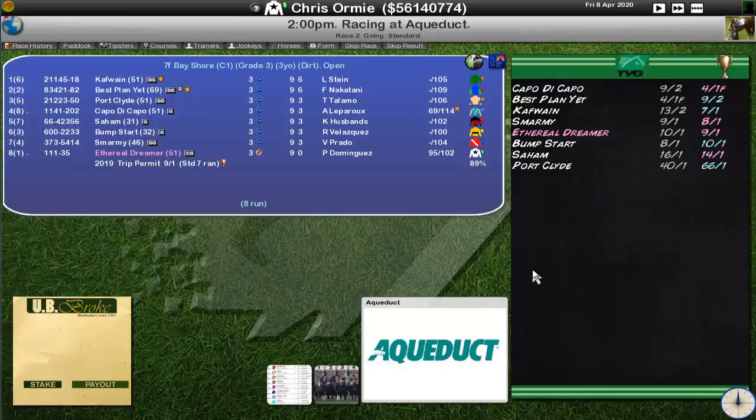So, and here we go, Ethereal Dreamer. Now I hope that this is the right length and the right quality of race. We are low weight and pretty much low rating as well, although I fancy this to be a 110, 120 horse at this stage if it had won those two races. So I think we should be in good position.